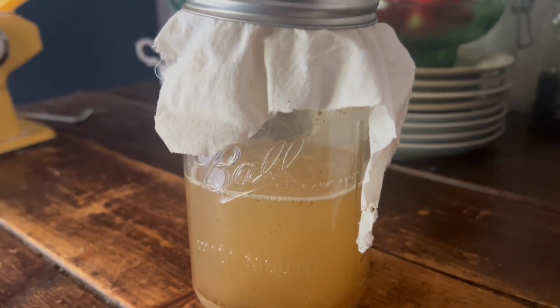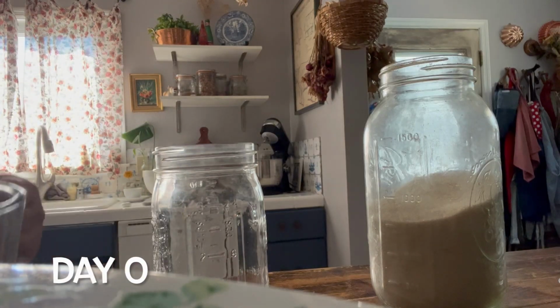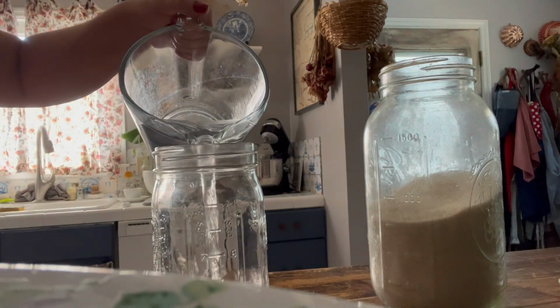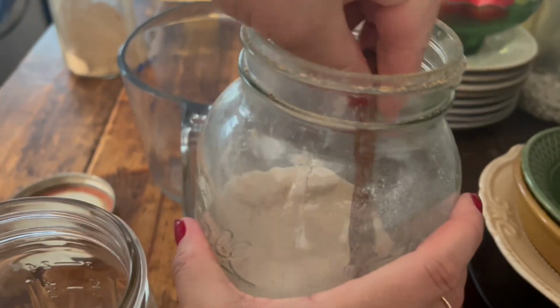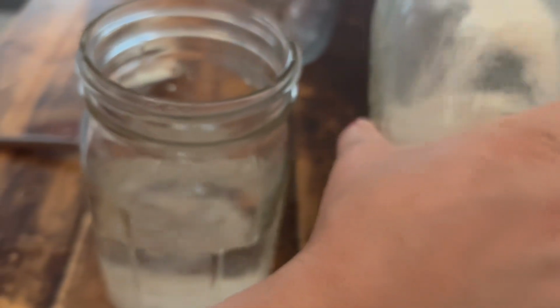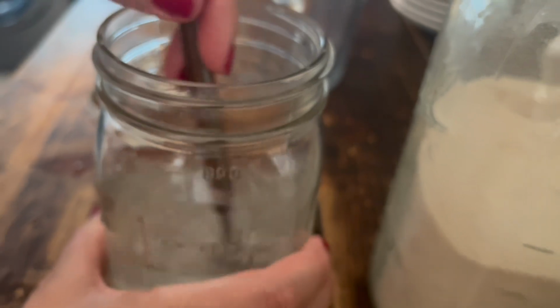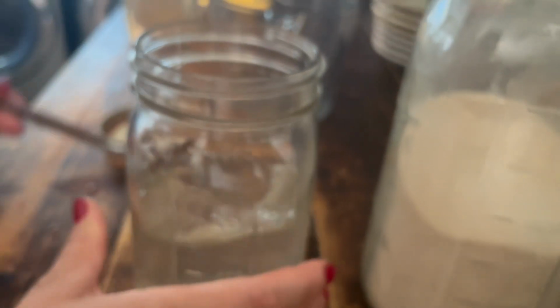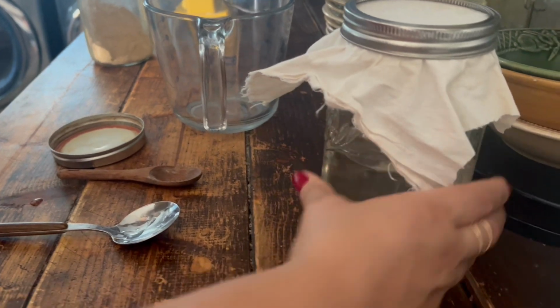We are going to start with making a bug. To make our bug, we're going to add 2 cups of water and 2 teaspoons of sugar to a mason jar. You can add a few raisins to this as well to add a little bit of flavor, but that's completely optional. Stir it up and add either a piece of cloth or a fermentation lid to the top, and allow it to sit at room temperature out of direct sunlight for 24 hours. This is the start of our bug and day 0.